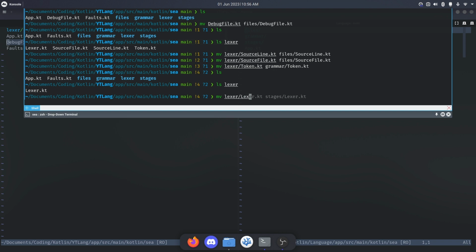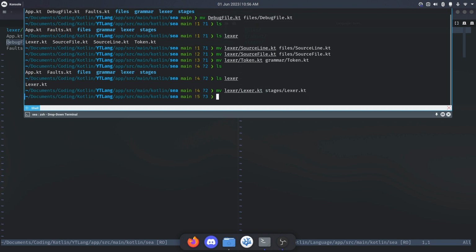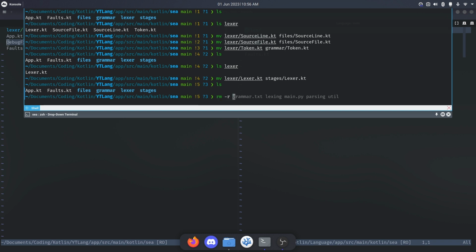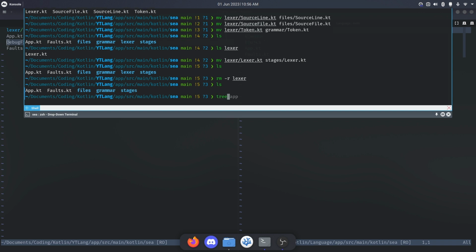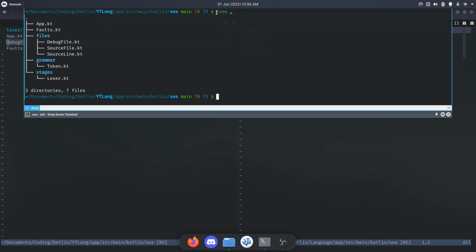We want to move lexer into stages. And we want to delete the lexer directory now because we don't need it. So our directories should all be good if I use tree, which is a super useful command, which also prints sort of a tree structure. This is exactly the way I'm going to print our AST, by the way. This is how I'm going to have our nodes print out, except obviously the color I'm not going to do. But so you see, this is the structure that it should be inside of our C package, which is a super useful way to display this.